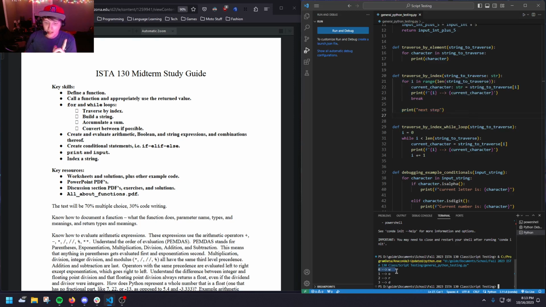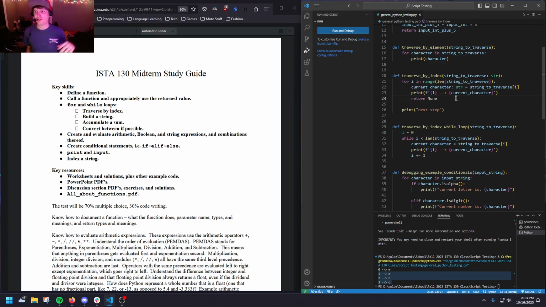It would look like this line, and then the next thing would just be next step, and it wouldn't do any of this nonsense down here. That's what would happen. One other thing about for loops and while loops: if you ever put a return in your code, let's just return none, I guess. If you return something inside of a for loop or a while loop while you're inside of a function, like how we are right now, it will kill not only the for loop, but also the while loop.